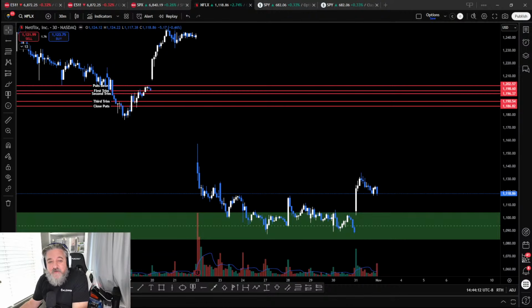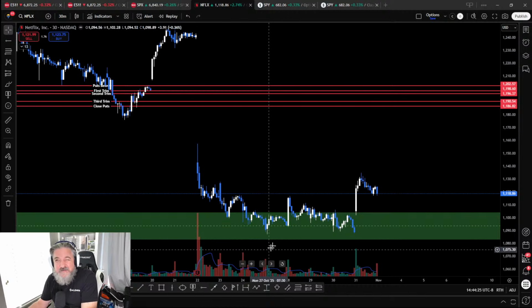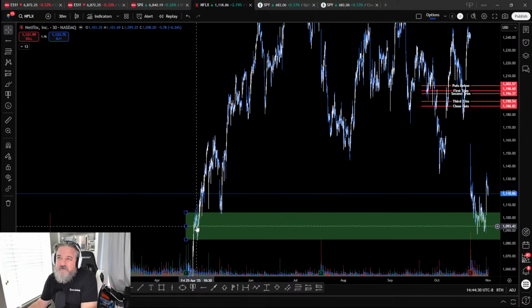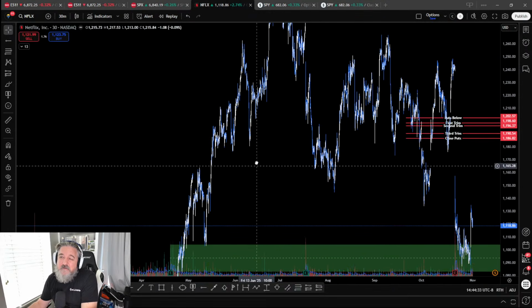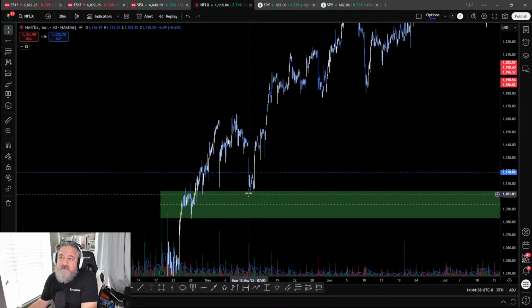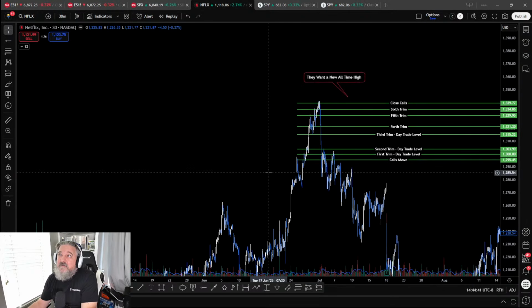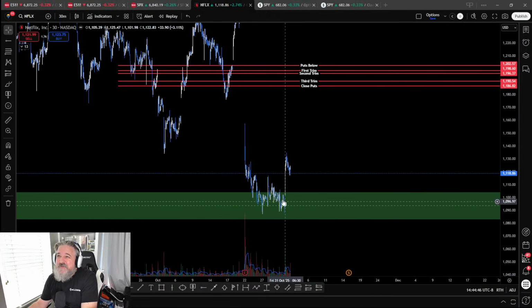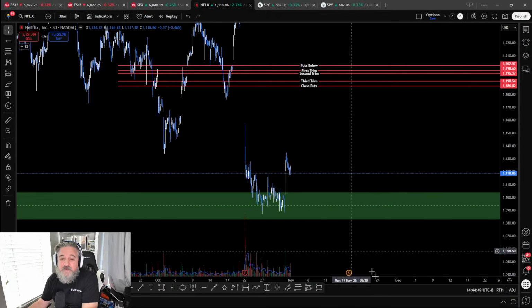Then for people that were live with me on Friday, I had mentioned that I was probably going to buy 5 contracts here, and I bitched out and I didn't buy them, and I don't know why. Because this was ideal. If we look back, this was an area where they consolidated before they really ran, and not only did we consolidate here, but they came back and gave us a nice clean retest, and then really took off and made new all-time highs.